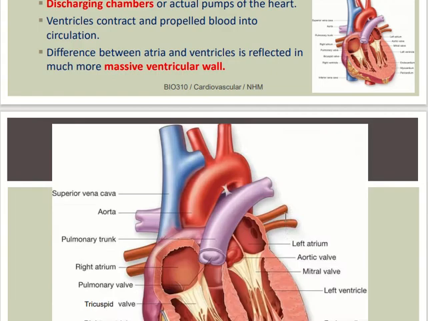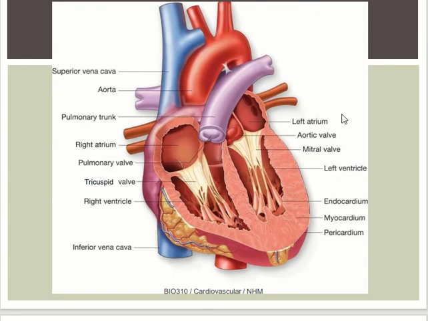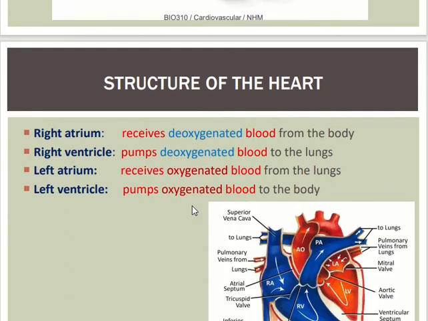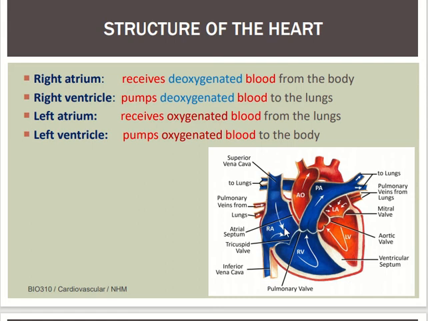Next, this is the structure of the heart. Here we have the left atrium in the upper part, and then the right atrium, and the lower part is referred to as the left ventricle. The right atrium over here, the blue one, receives the blood from the body. Let's start from the oxygenated blood. You have your lungs, right? You breathe in the oxygen, and the oxygen goes to the blood vessel, and the blood vessel carrying the oxygenated blood goes to the pulmonary vein and sends the blood to the left atria.